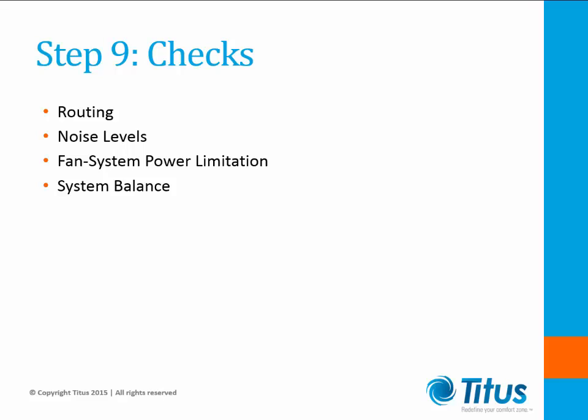Step 9. Checks. At this point, you should review the routing versus the original schematic and duct sizing calculations. If the system varies, modify calculations to match the new layout. Have the ductwork system reviewed for objectionable sound levels if high velocities were required. If you find that you have high sound levels, some options for mitigation of these levels are as follows. Utilize internally lined ductwork. Double wall construction sometimes can reduce sound. Sound attenuators or even duct lagging are options available to you.